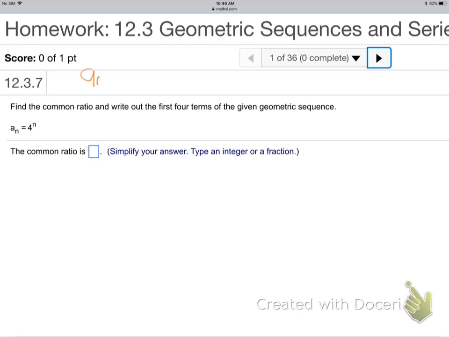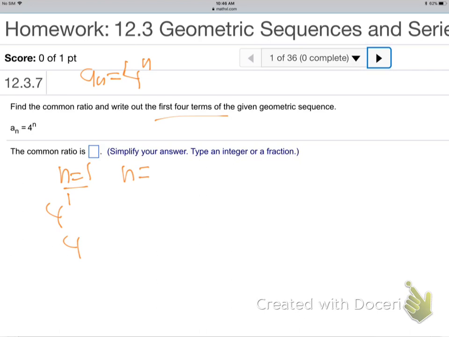Notice we have an A sub n right here. Notice where the n is. It climbed to the power zone. Exponential, right? We're going to do that now. We'll just start right here. They say find the first 4 terms. So what are the first 4 terms? Well, let's just plug in 1. What do you get when you plug in 1? 4 to the 1, 4.